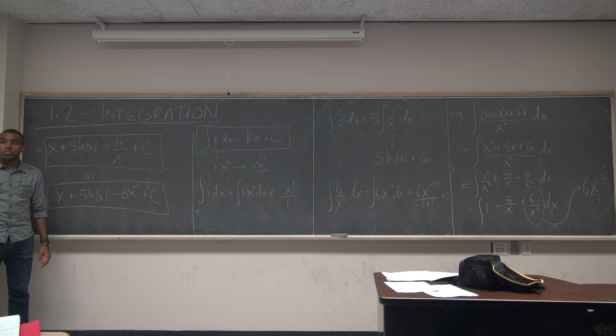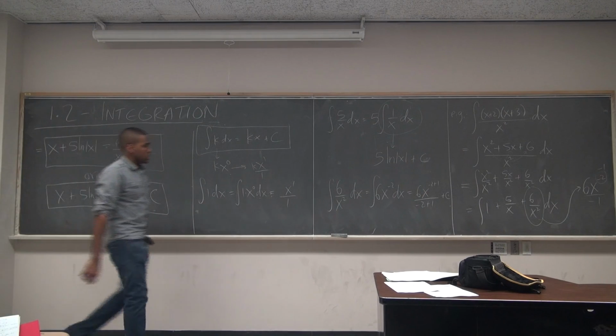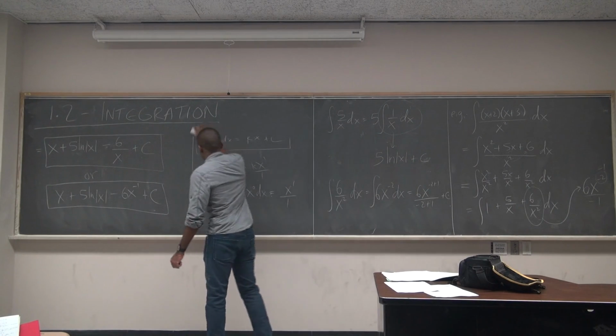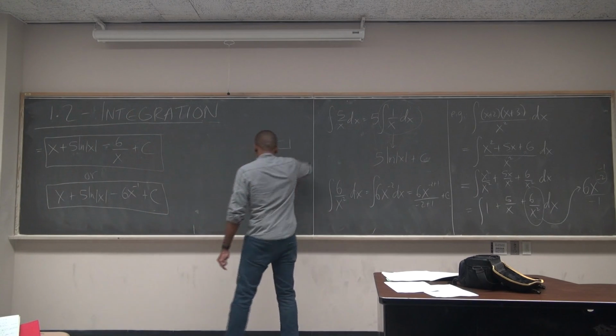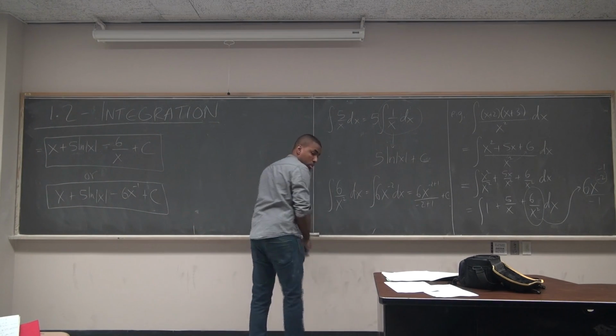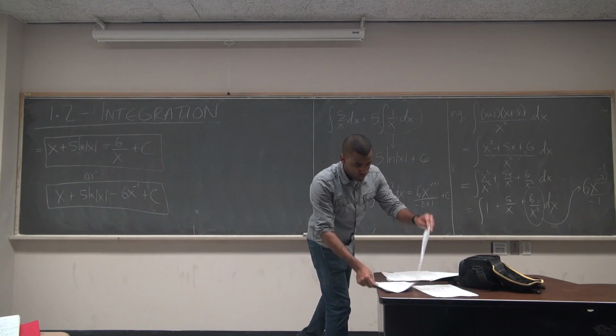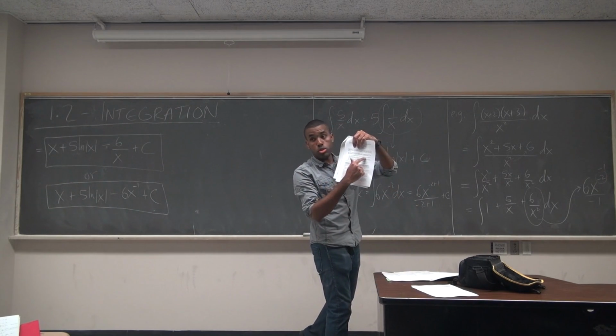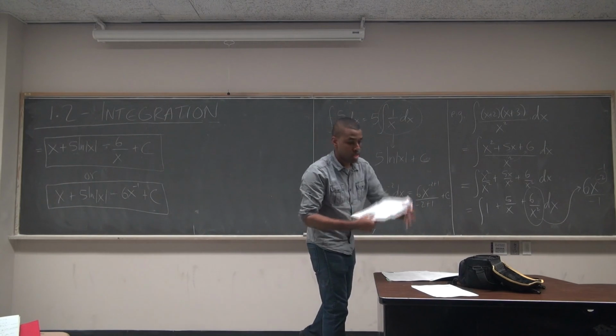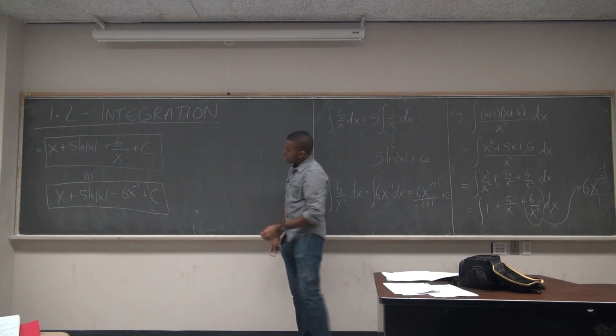Backwards. Would it be wrong to rewrite 6 over x as 3 ln of 1 over x squared? Sorry, 3 ln x squared. Yes, that's totally wrong. It wouldn't be the same. Two totally different functions. And that's also sort of a blasphemy. That's what I mentioned in the syllabus. That's rule number 1 right here, the rule you'd be breaking. So you look in the syllabus at rule number 1 in that section.